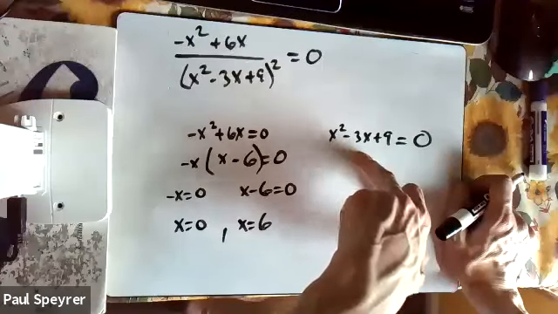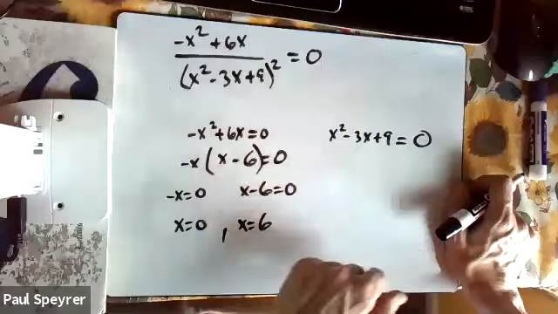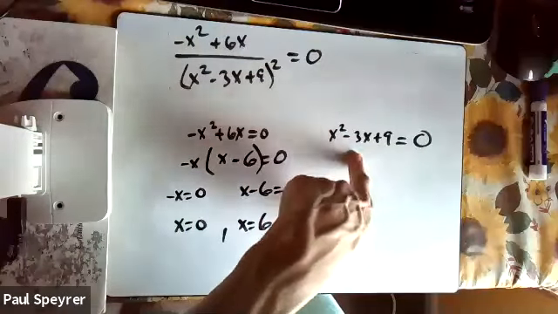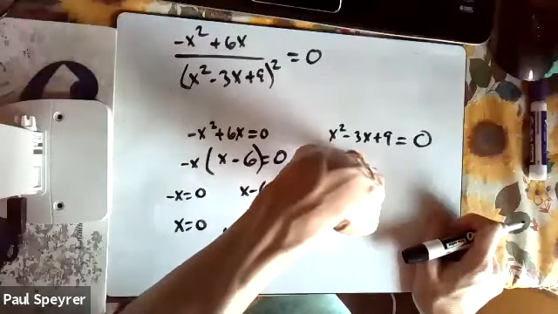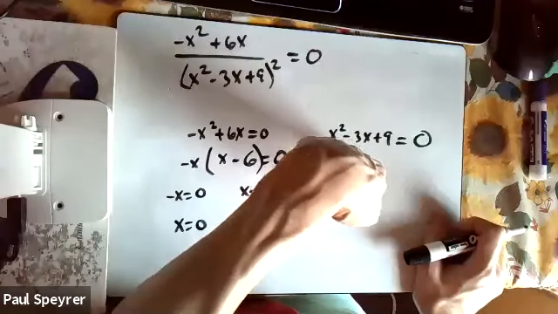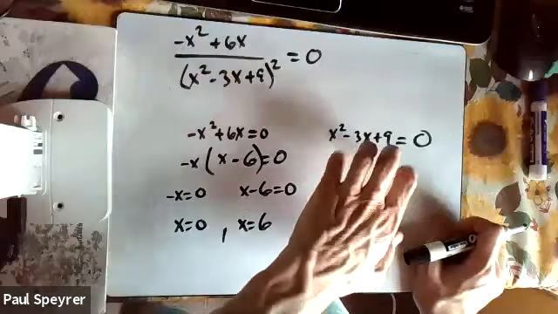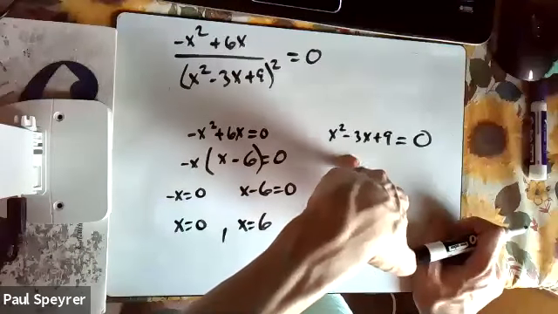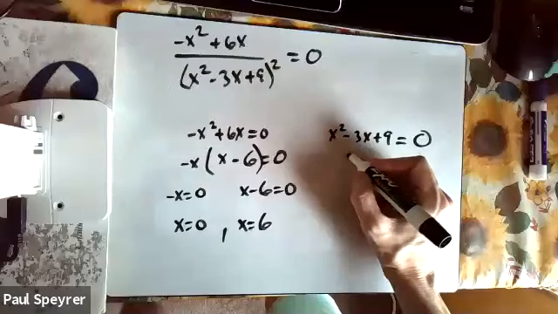All right, we need to solve for it. Let's see if something pops out. Now you may try to factor this. You may think, what times what gives me a 9, and if I add or subtract it, gives me a negative 3? Well, nothing, right? Nothing nice. You can't go x minus 3, x minus 3 or anything like that, or x plus 3, whatever. You can't factor it.